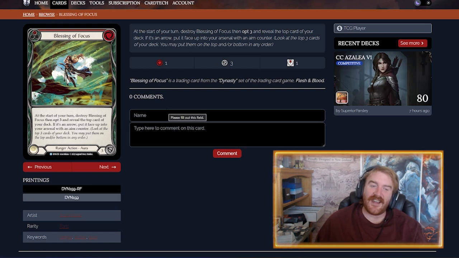This one, I'm not that huge on. It's okay. If you have a go again from something, then you can play this out at end of turn because it opts 3, and then you reveal the top card of the deck and you get to put it in your arsenal with an aim counter on it. So that's actually not bad. That saves you a few resources and you get to choose what arrow goes in the arsenal.